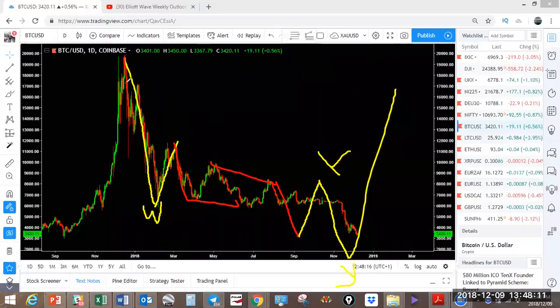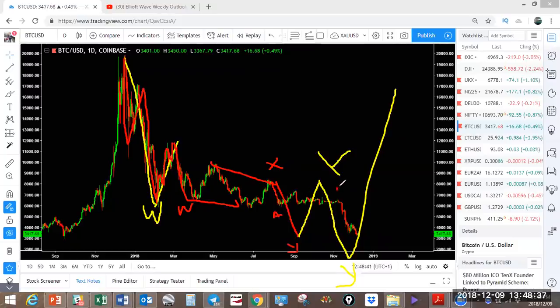So internally here you've got, this is why I'm saying it's 3 waves down. The reason why I'm saying it's 3 waves down is because you've got 1, 2, 3, and then you've got 1, 2, 3, 4, 5. That's WXYXZ. I'm not going to label that just to avoid cluttering the chart. You can do more detail if you're interested in that. Then you've got WXY internally. Okay, now you also have A, B, C there.